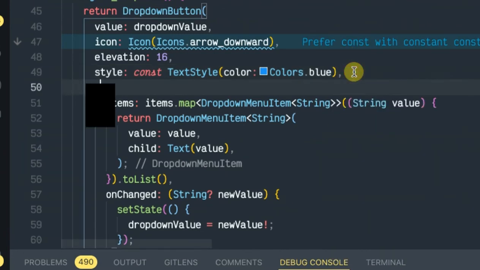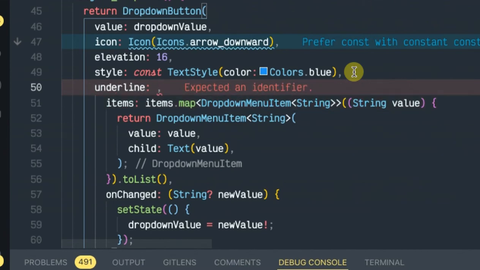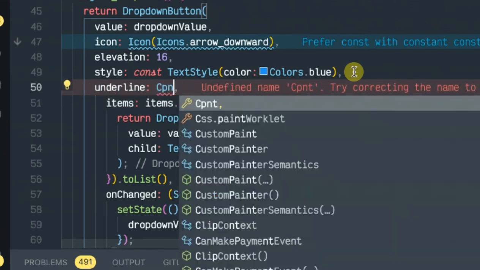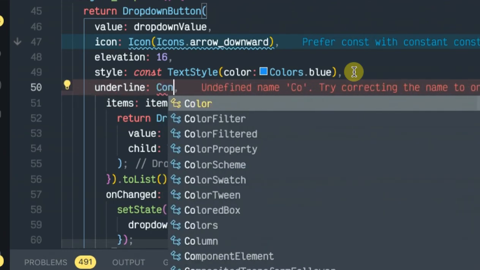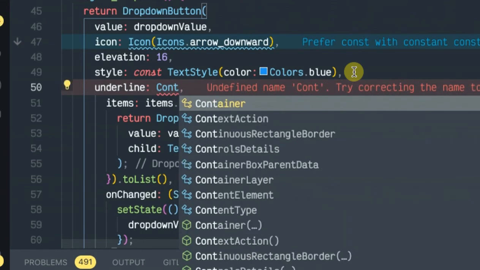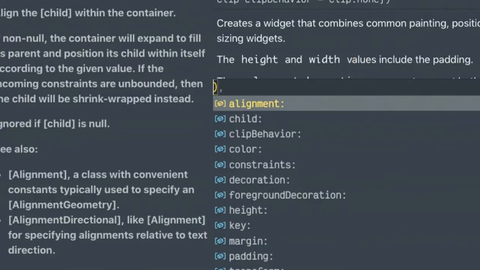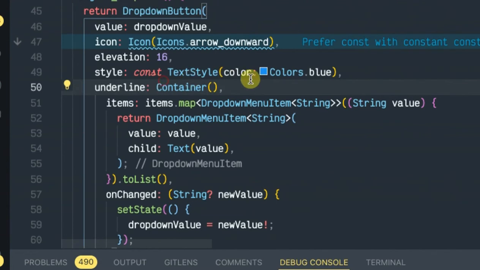And also the underline, which is a container. So yeah, we don't need the underline, so we just leave the container empty. We don't want our input to be underlined.